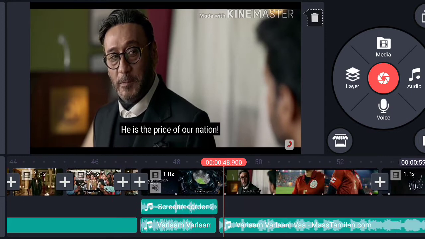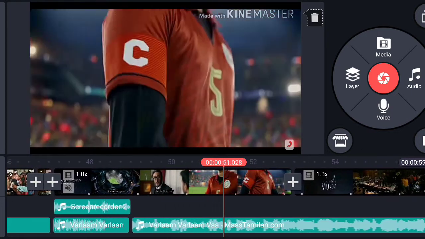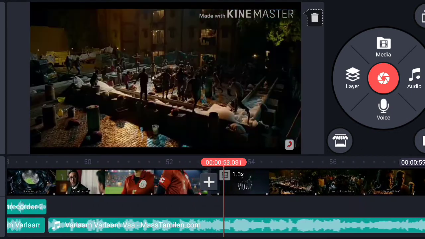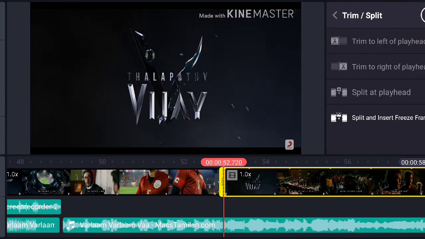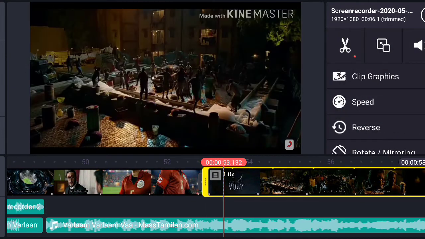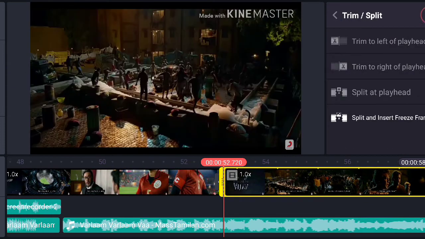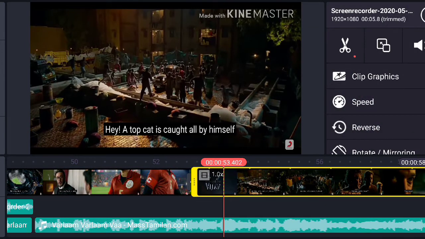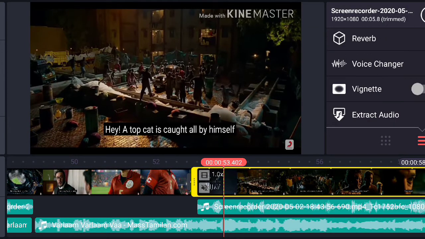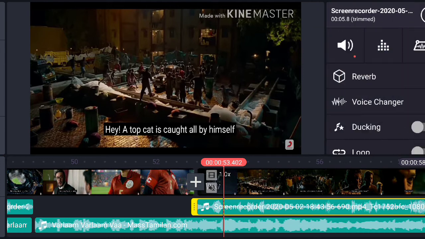So I'm just going to play through here, see if my editing is correct. So in between editing, make sure to play through and see if your editing is correct, because sometimes you might mess up. So playing in between will help you not get frustrated. So I think it's clear that I've missed some editing parts, some parts where I was supposed to cut it. So I cut out some of these parts.